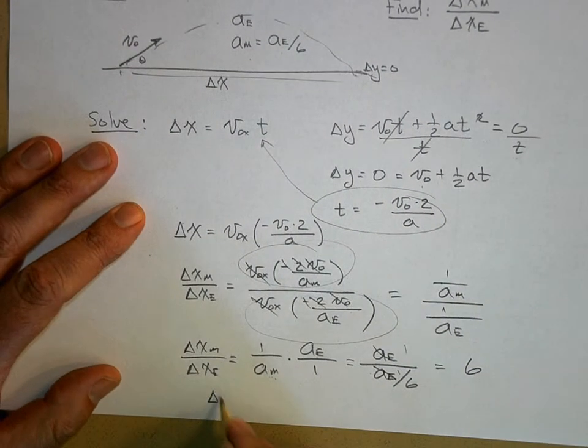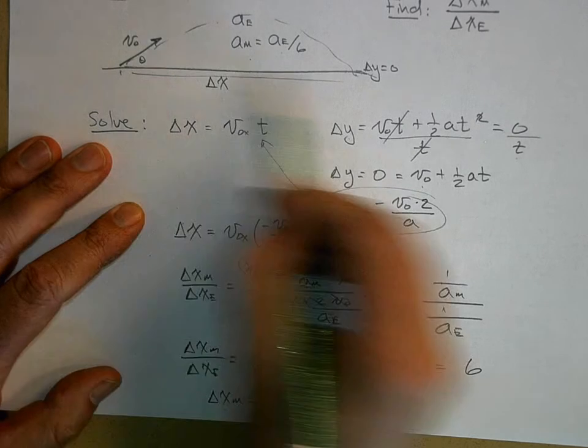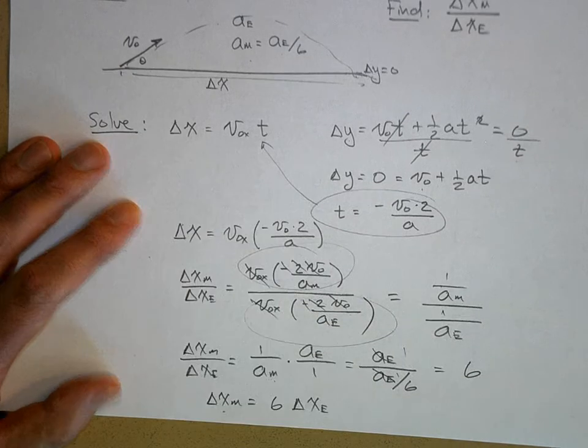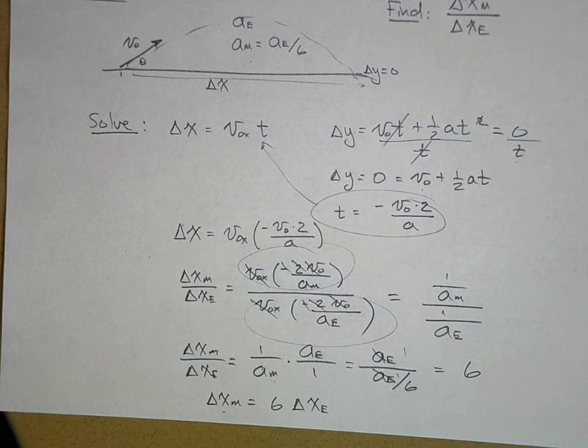So the distance I travel on the moon is going to be 6 times the distance I travel on the Earth. Now, wouldn't that be awesome? If you could jump 6 times farther on the moon than you can here. What if we had a big gymnasium on the moon? We put air in there so you don't die. And you go running and you sprint and you jump, you're going to go 6 times farther than you would on the Earth. If you're a volleyball player and you leap up to block a shot, you're going to go 6 times higher. It would be fun. Let's go to the moon.